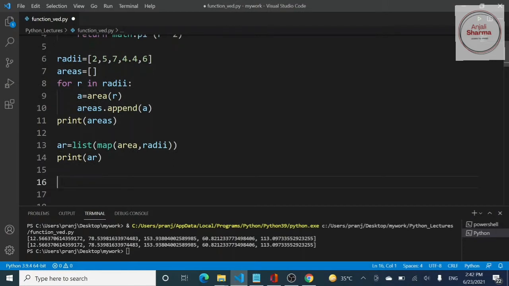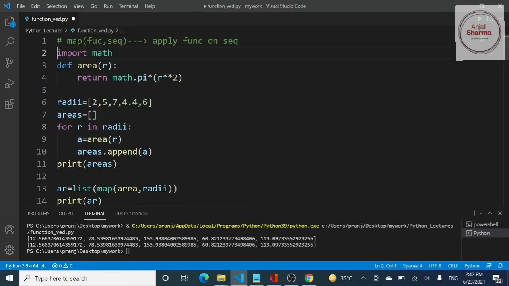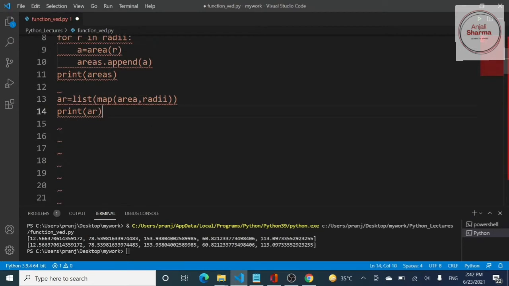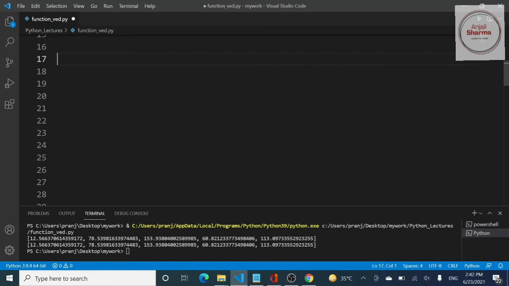The next thing that we are going to study is the filter function. So let me comment the above code and work on the filter function. The filter function filters out certain data based on certain functions, right? This is also going to take two arguments: one is the function and another one is the list or the sequence. What we are going to do here is filter out certain data with the help of that function out of the sequence. So let us see how this works.